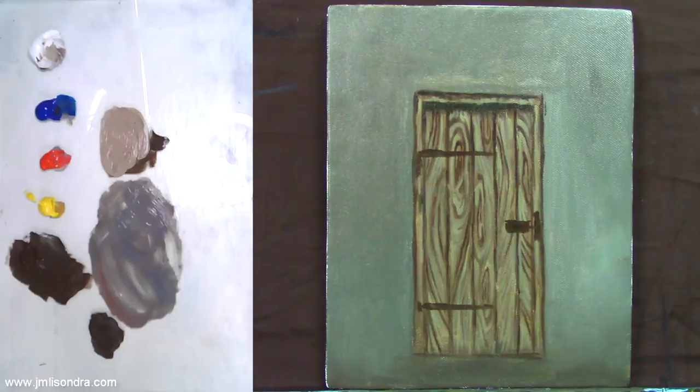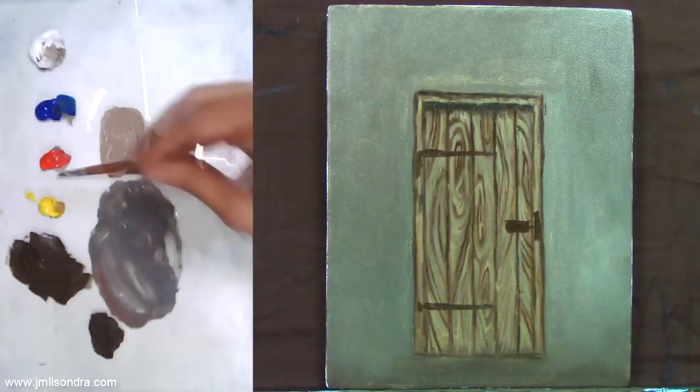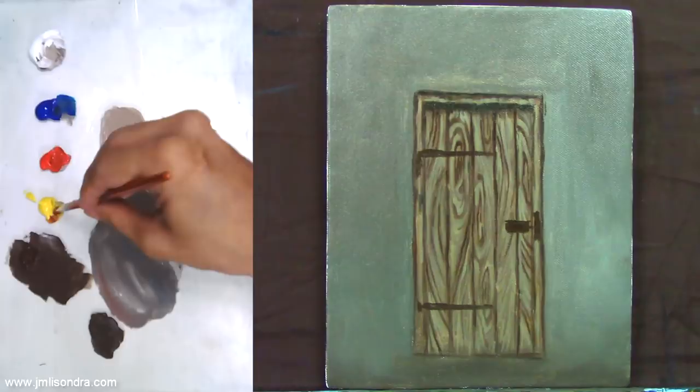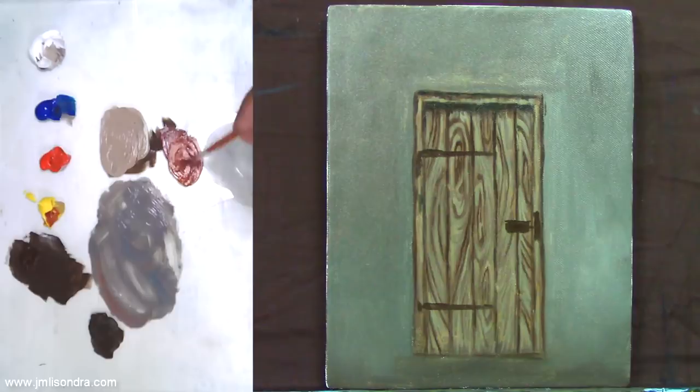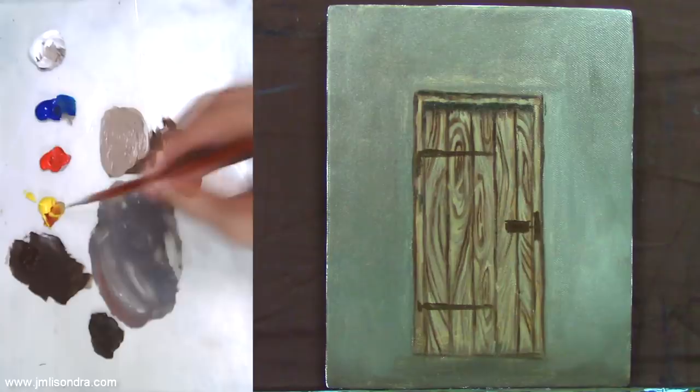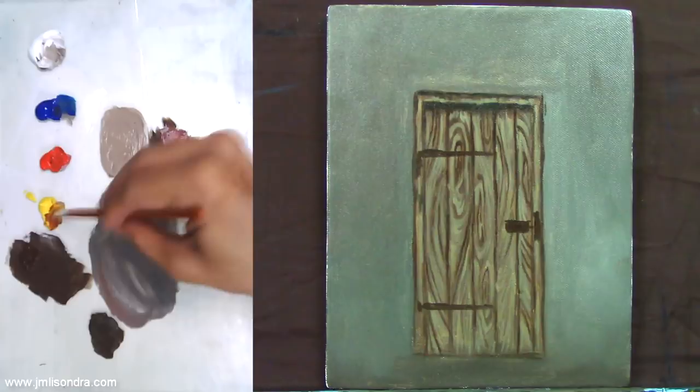So I think I'll proceed to the wall here. Now I think I'm going to put some brick wall. Some bricks on the wall, guys. So I'll be using the raw umber again with some red to create an orange. So I'm going to mix it also with yellow there. So it looks like a dark orange, my mixture, so I'm going to add more yellow. That's it.